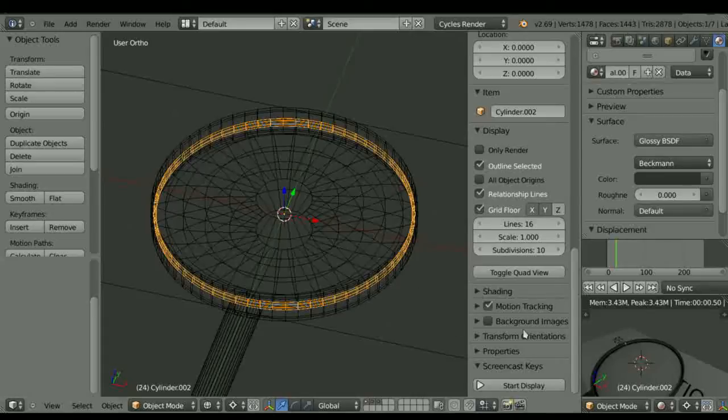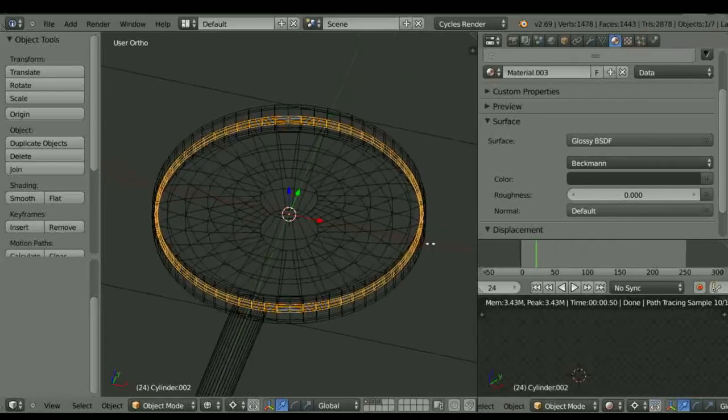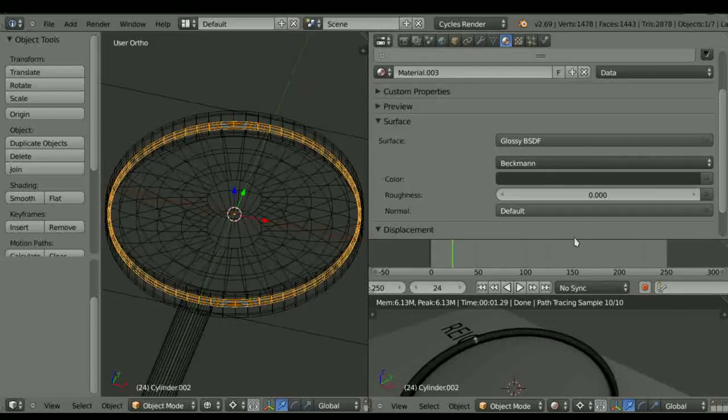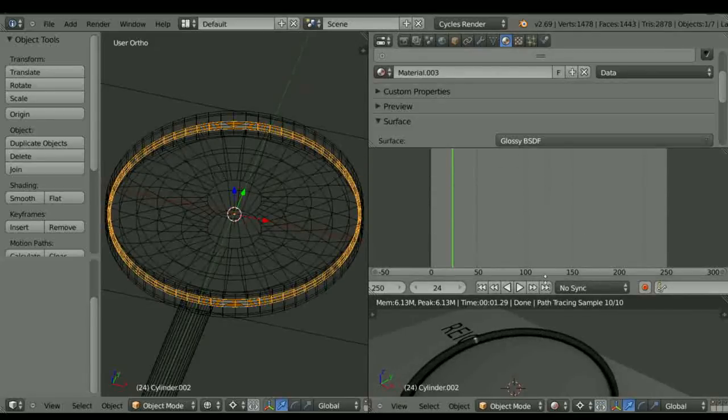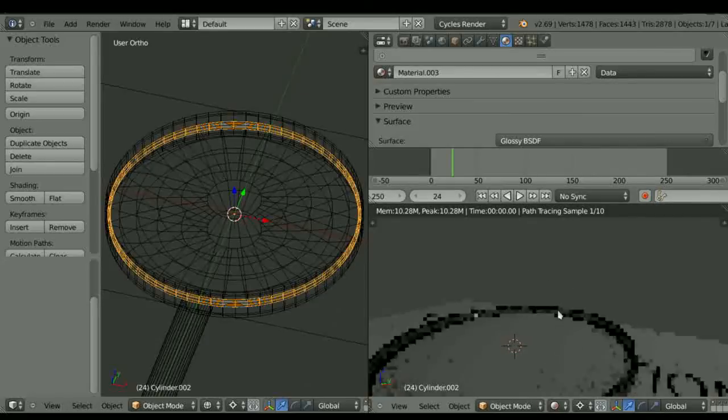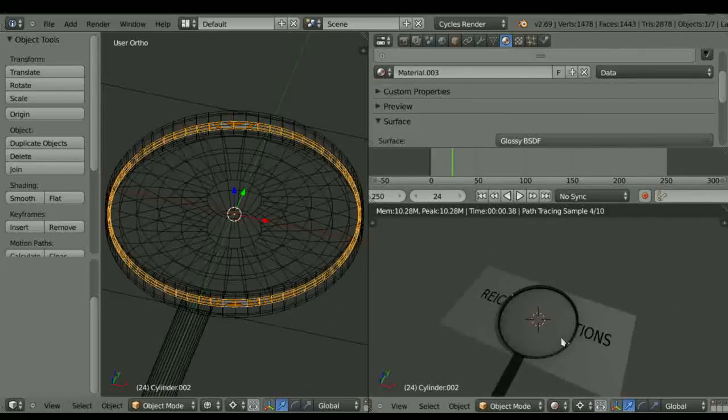Okay, so that should be fine. Let's just get rid of this here, then we can see how this is all looking. Alright, so that's looking okay.